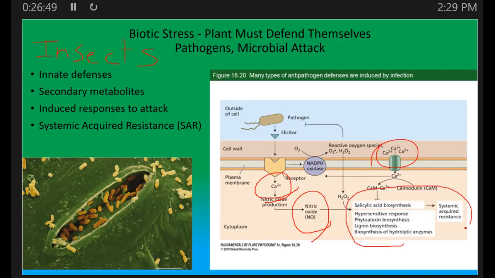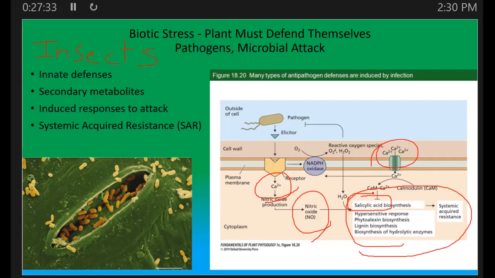Now, the stuff in the white boxes on this image, these are different strategies that the plant will use. Okay, so salicylic acid, I'd like you to know that, please. That's a hormone that the plant tends to make in response to microbes. Okay, so jasmonic acid, we said, was something that's often made in response to insects or other chewing herbivores. Salicylic acid tends to be the route or the response that the plant will use for microbes. And again, it makes sense that there's a different way to send the signal so that the plant can understand, oh, this is a microbe, not an insect.